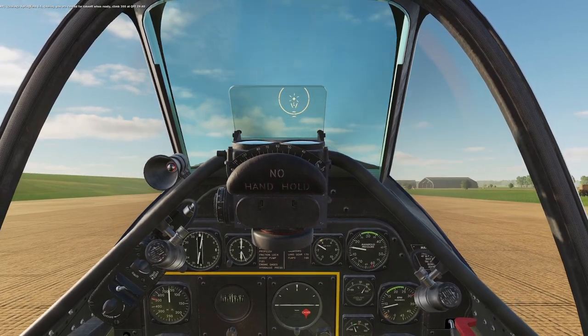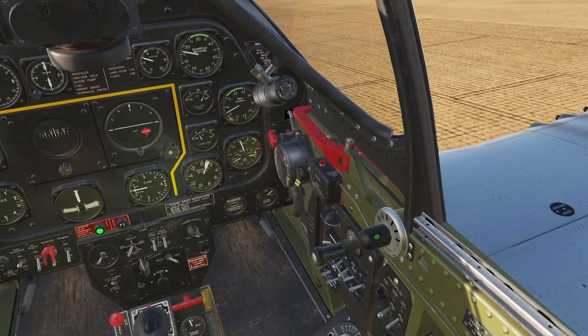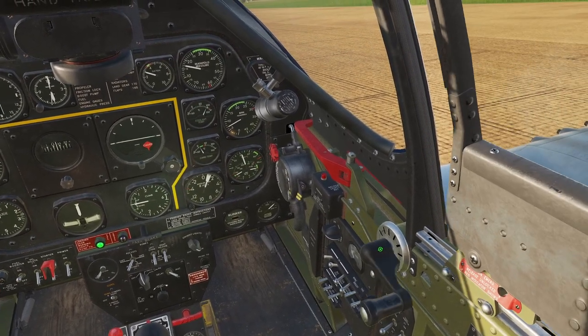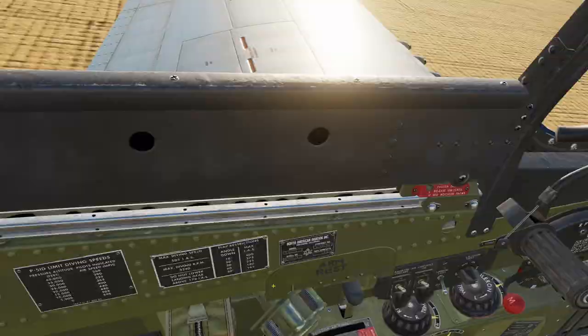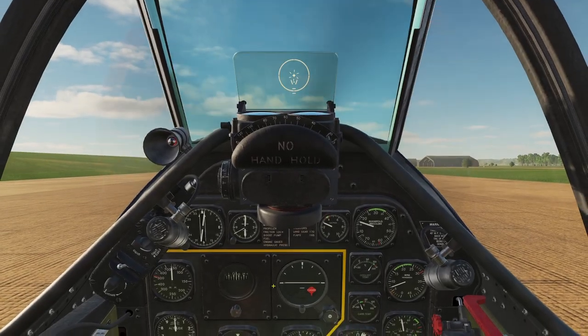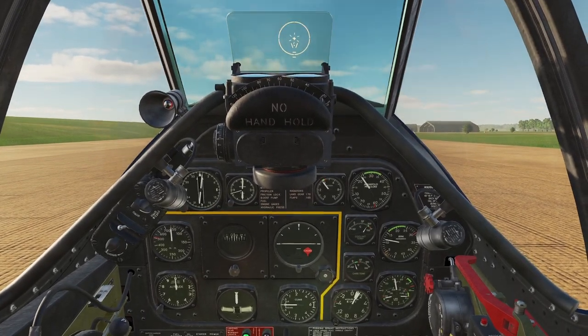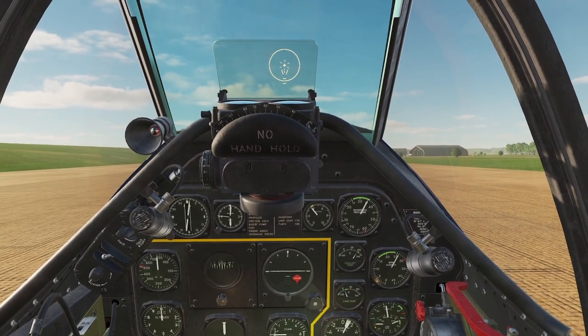Right, well I'm not in a rush to kill myself, so what we're going to do is shut the canopy. We'll have our gun heat and pitot heat on. We'll also have 10 degrees of flap down. Okay, brakes are on. RPM is set to full. 35 inches of manifold pressure.